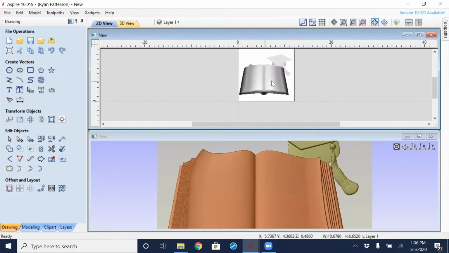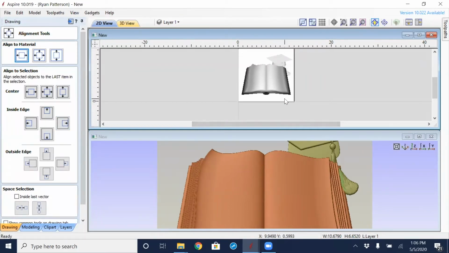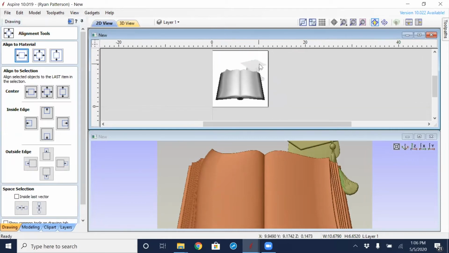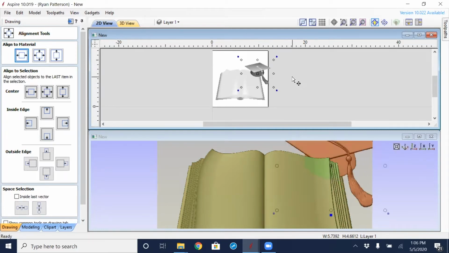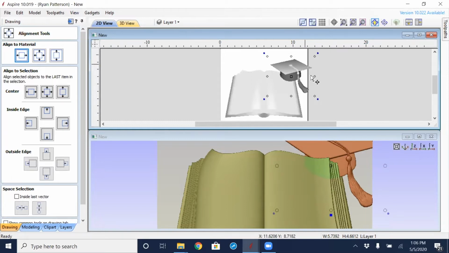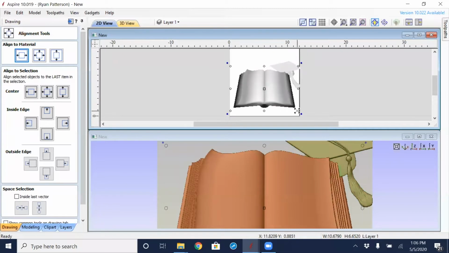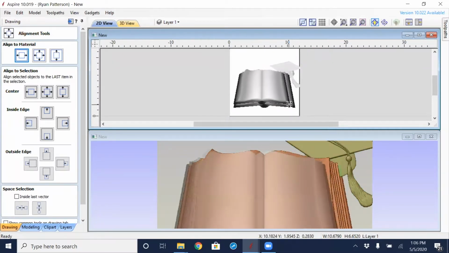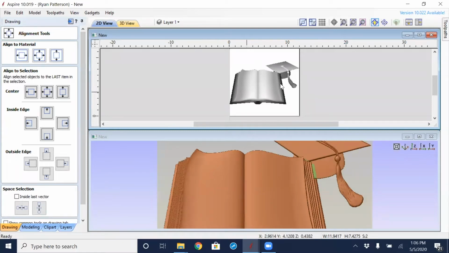Once that is scaled, I'm going to select on it and use the transform vectors. I'm just going to center it horizontally on the job. That just shifts to the right just a little bit. The next thing I want to do is get a placement of where we'd like to have this cap. And I am falling off the edge over here, so I either need to reduce the size of the book just a little bit to fit both. And then with the book selected and the cap selected, I'm going to center that, and it centers it in both directions there.